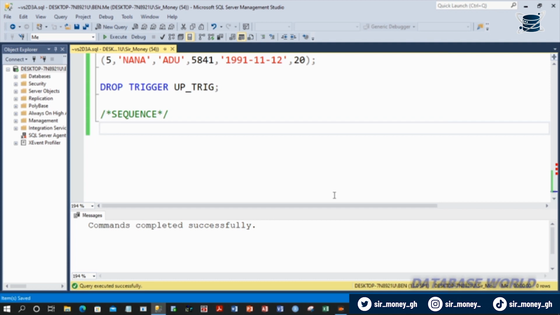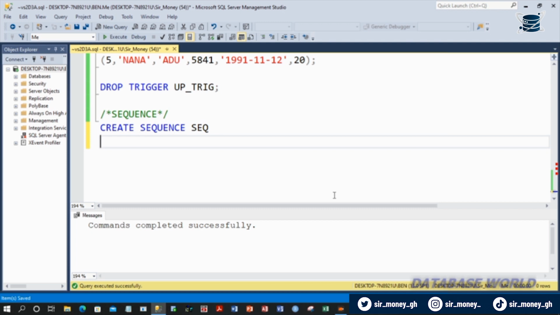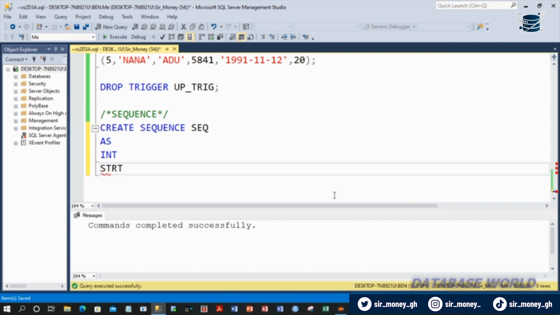So we will create sequence, and the name of the sequence is sec. We bring as the data type int. Every sequence should have a starting value.